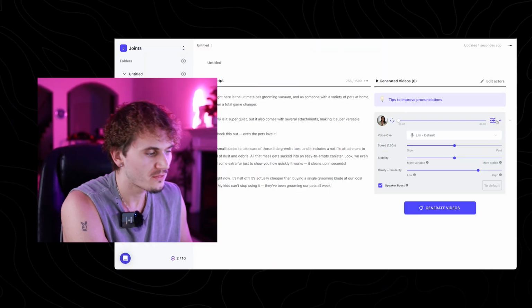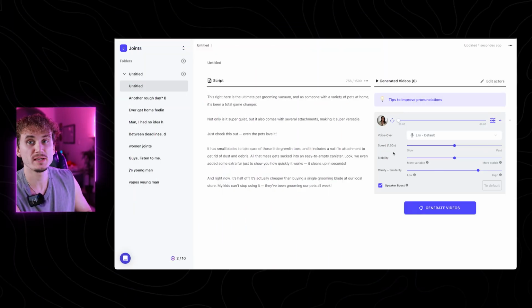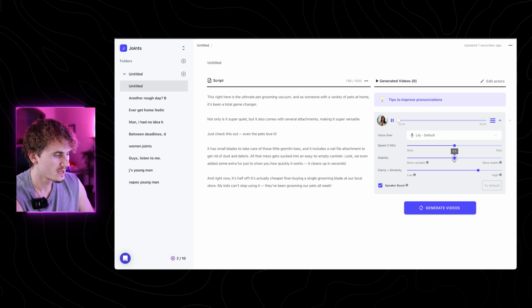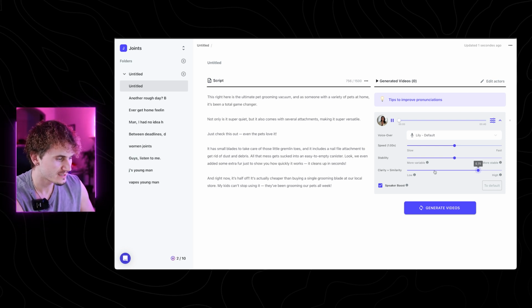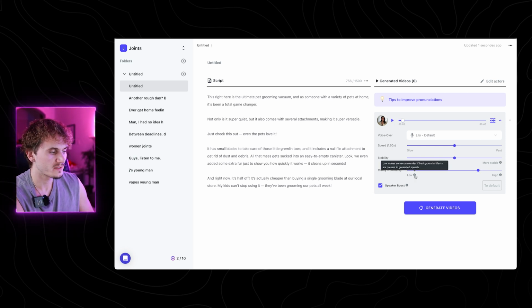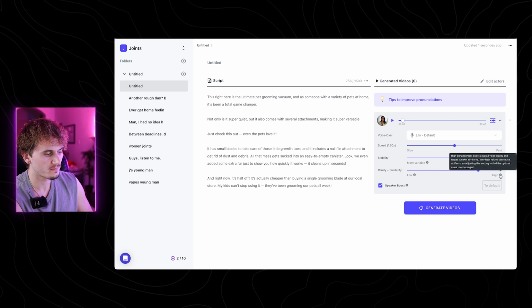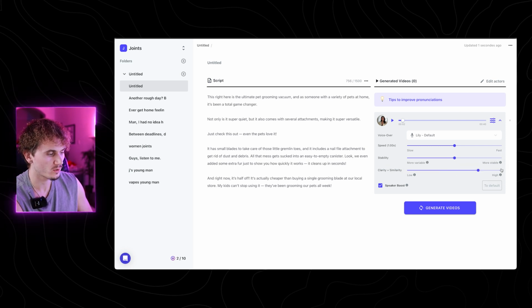Because once you generate the video, you can't change the voiceover on there unless you use a tool like 11 Labs and then tweak it yourself, but it just makes it a lot more complicated, okay? And there's also settings here where you can change the speed. For example, if you want them to talk faster, the stability, the clarity and similarity. And if you're wondering what these mean, you can literally just hover over them and it gives you a short explanation of what's going on here.